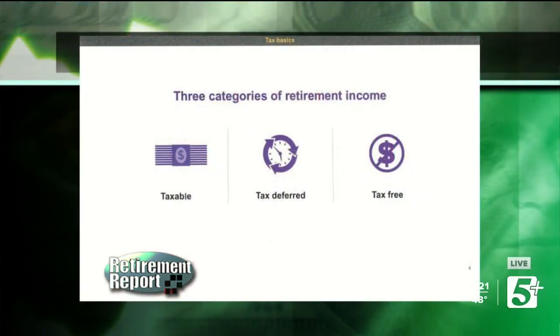All right, let's go back to the tax-efficient planning. So now there are three categories of retirement income. First is taxable. Second is tax deferred, and the third one is tax free. Many retirees draw income from multiple sources, and all these sources fall into these different categories. And remember, when I use these terms, I'm talking about the tax status of the withdrawal. In other words, when you hold money in a brokerage account, as an example, and you take money out, that's going to be taxed, whether at ordinary income tax rates or at capital gains rates, or interest earned on bank accounts, as an example.